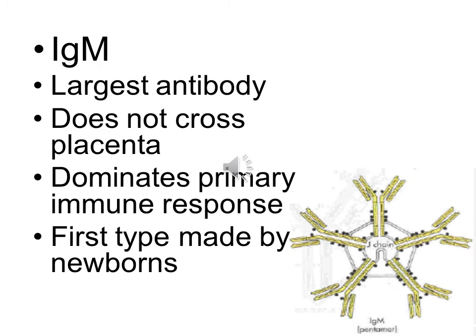Antibodies in the M class make up about 10% of the antibodies produced. They are the largest molecules of the five classes. Each molecule has five functional binding sites. This is the main antibody for the primary immune response, and it is the first type of antibody produced by a newborn. Therefore, the presence of M-class antibodies in the blood of a newborn baby is an indication of infection, because the newborn would have some G-class from the mother, but was making its own M-class. The function of the M-class antibodies is that they activate complement.